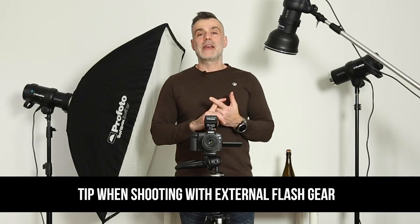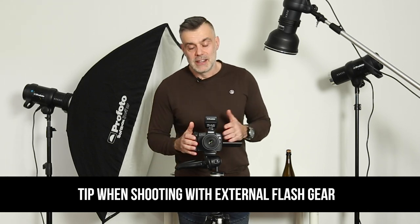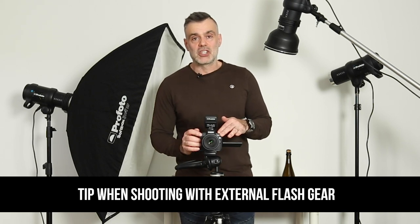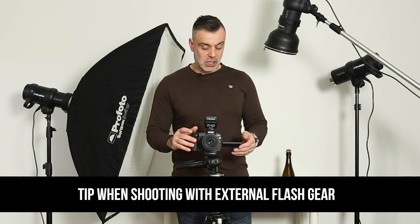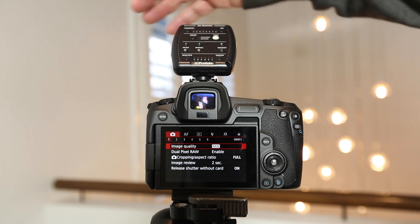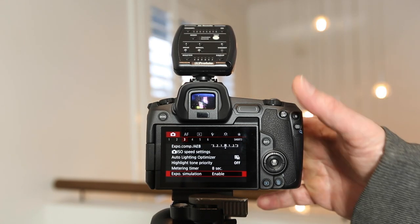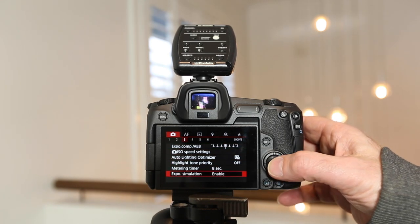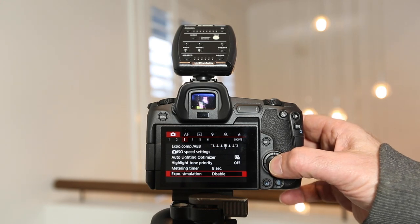Another quick tip to make things easier before we get started with the demonstration on how to tether the Canon is to make sure that you have turned exposure simulation off in your photo mode on the EOS R first. So in order to do that, tap on the menu button on the rear of the camera. It's in the red menu section, number 3, and at the very bottom, you'll see an option for exposure simulation. By default, it's going to be turned to enable, so you need to tap into that and disable it.